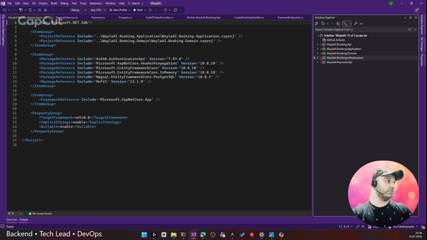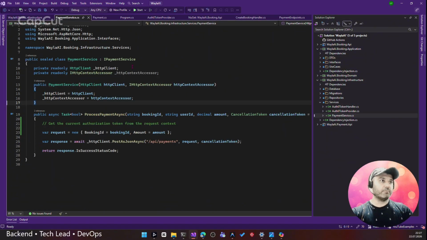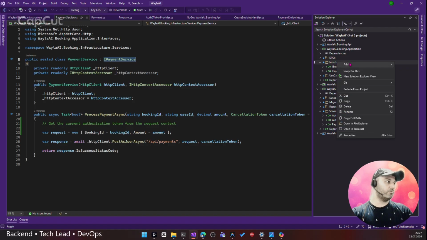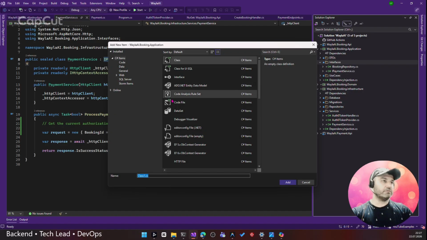So what we need to do now, I'm gonna name it the same. So I'm gonna leave this one. I'm gonna use, maybe it will not be a service for sure. So inside my domain, I will create an interface. Basically, it should not be here because it's not that kind of stuff. Or maybe I should add it. Okay, I'm gonna name it payment API client.